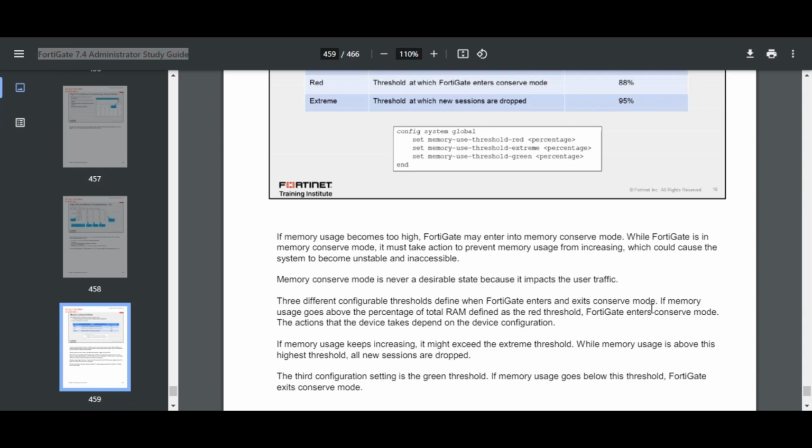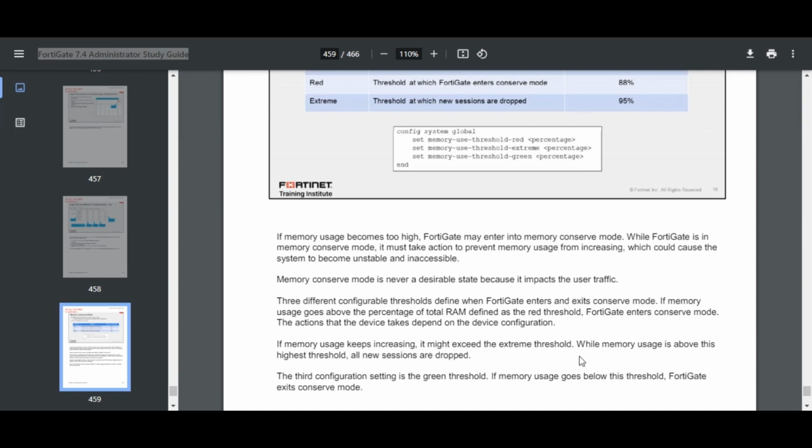If memory usage goes above the percentage of the total RAM defined as the red threshold, FortiGate enters conserve mode. The action that the device takes depends on the device configuration. If memory usage keeps increasing, it might exceed the extreme threshold.